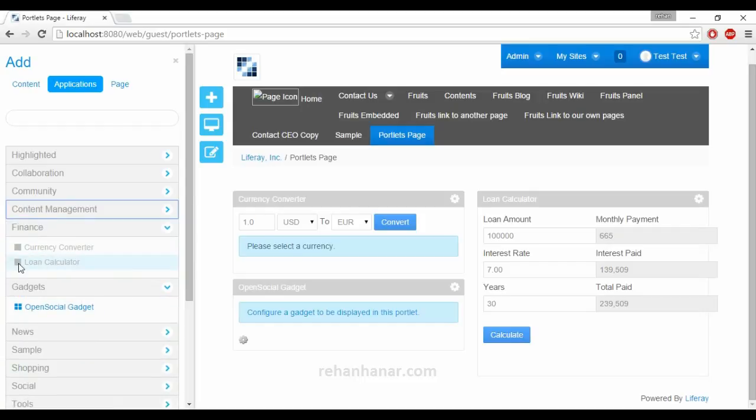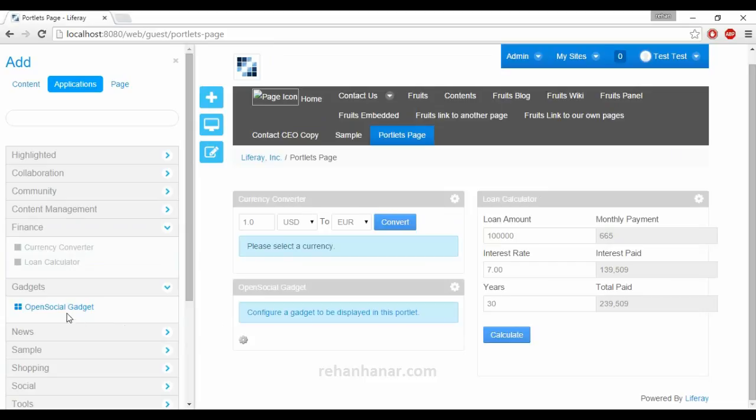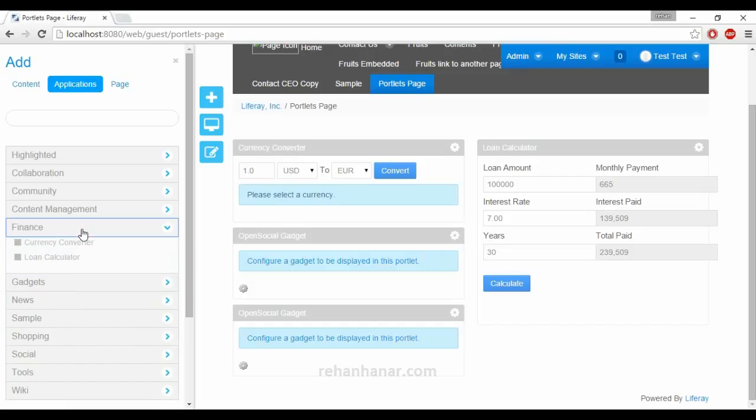If a portlet has a single icon, that portlet can be used only once inside a page. Since we have used the currency converter and loan calculator, we can't add any more of them to our page. But if you want to add one more social gadget portlet, you can add it. So this icon means we can add any number of portlets, and this one means you can add it only once. So the gadget category is over.